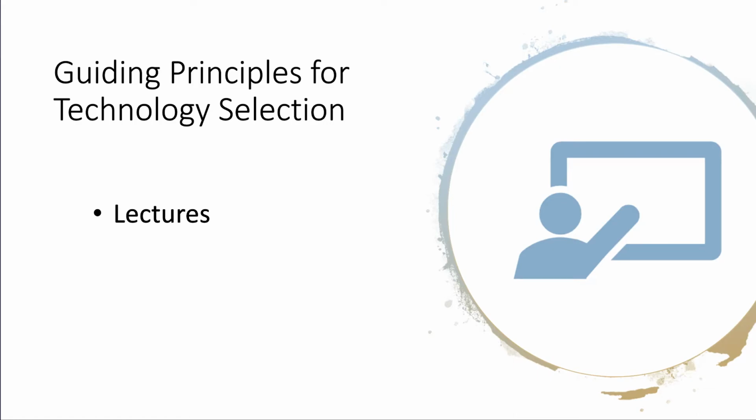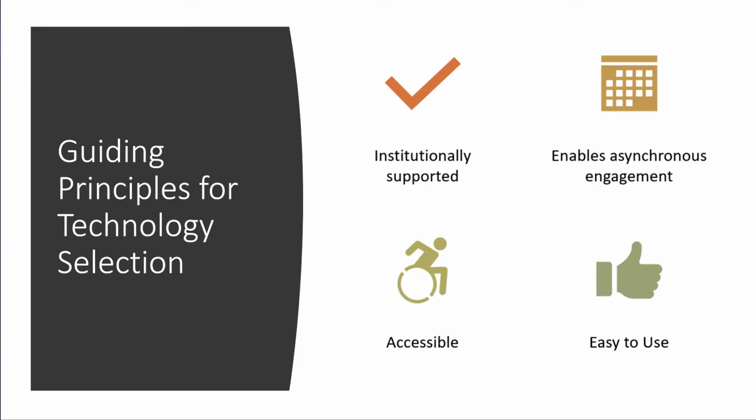In this video, I'm going to apply the guiding principles for technology selection to the creation of lecture recordings for remote teaching. The guiding principles that we have been advocating for in this resource are that technologies ought to be institutionally supported, enabling asynchronous engagement, accessible, and easy to use. So when it comes to creating a lecture recording, how do these four principles apply?